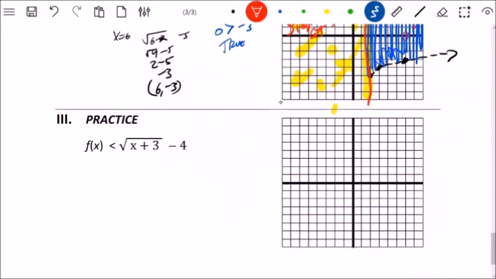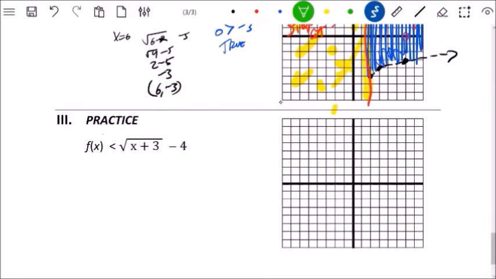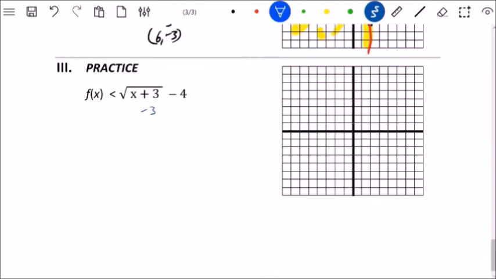Okay, let's look at this practice one. So I see first that this is going to be a dashed line. And actually, having said that, you might want to stop the video for a moment, go and do it yourself, and then come back, because as soon as you turn it back on, I'm starting to talk again. Here we see that our starting point is negative 3, negative 4. So if I go to negative 3 and negative 4, it's here. And if I do an XY table, I can get the other points.